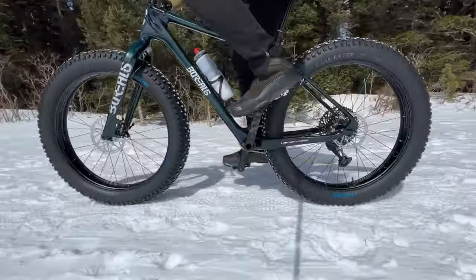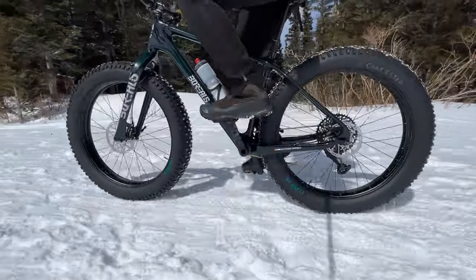Moving over to 27.5, let's talk about some pros. The overall larger wheel size of 27.5 provides a larger contact patch and therefore better traction in a similar or even smaller tire volume than on 26 inch. The taller wheel size also provides better rollover on terrain — this is just a matter of physics. For a one-wheel solution for year-round riding it can add more versatility in variable conditions; it's fast rolling and responsive on dirt and trails and can still be capable in backcountry snow. For a taller rider on a larger bike it can also provide a better bike fit. And lastly, the absolute tallest, most massive combination you can get on a fat bike is a 27.5 wheel with a 4.5 inch tire.